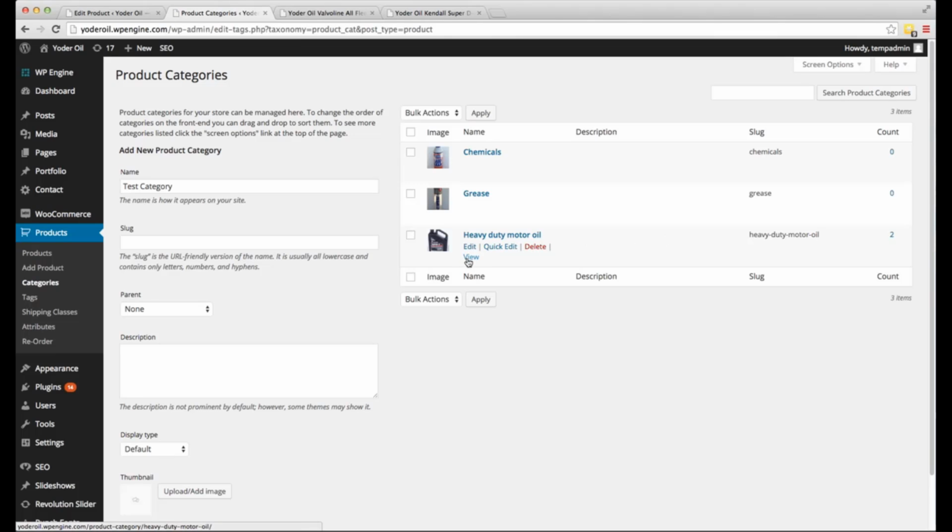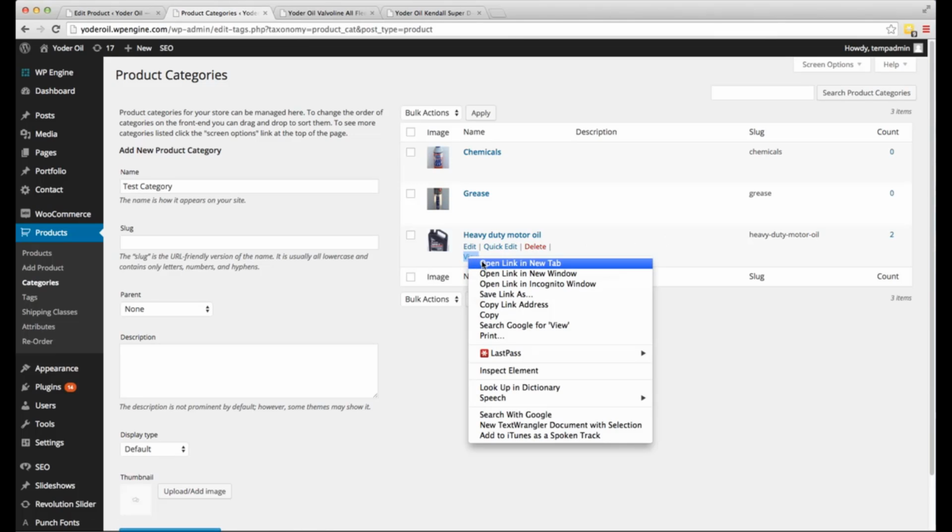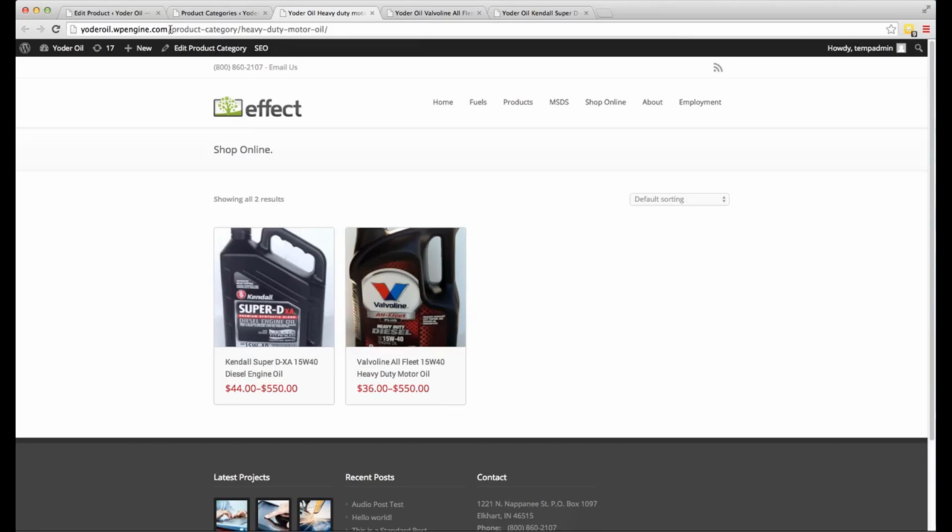If we click on view, I'm going to right click and open in a new tab so I don't lose where I'm at. You can see in the URL here we've got /product-category/heavy-duty-motor-oil. That right there is the slug.